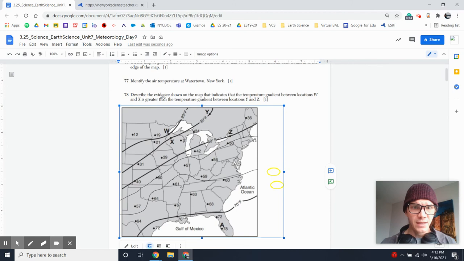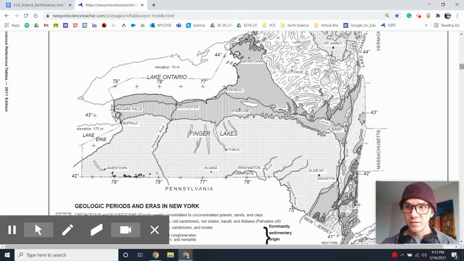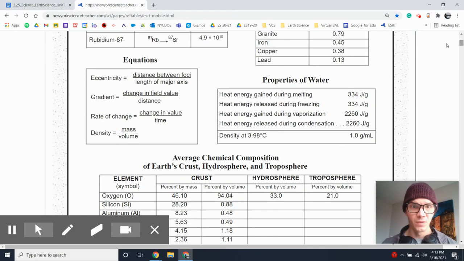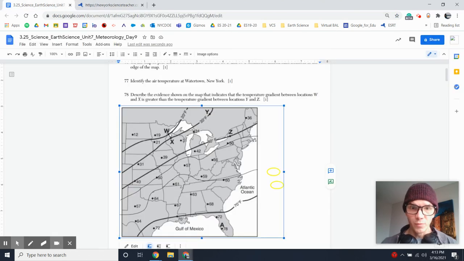And then 78, describe the evidence shown on the map that indicates the temperature gradient between W and X is greater than the temperature gradient between Y and Z. So remember, gradient from the ESRT is the change in field value over distance. So for both of these, they're both on isotherms that are 10 degrees apart.